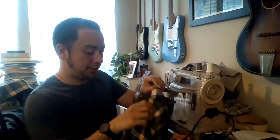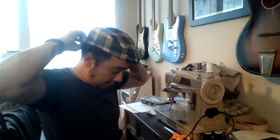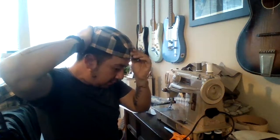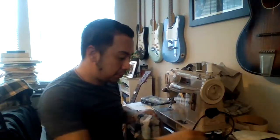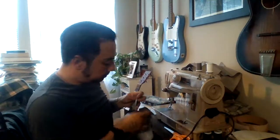Just make sure you don't hit yourself with the needles. And let's see how it's going to sit. Right now, I'm just looking for the overall fit. As you can see, this is even with the peak on it, and you see exactly how it's going to sit and fit. So that's going to work right there, I think. We'll just do a small quarter inch seam. We'll keep it nice and tight. That should be it.